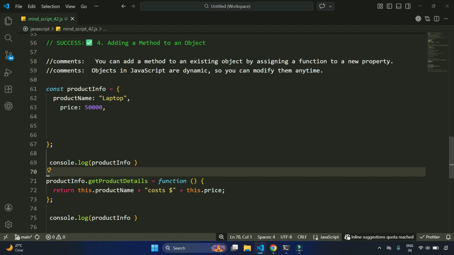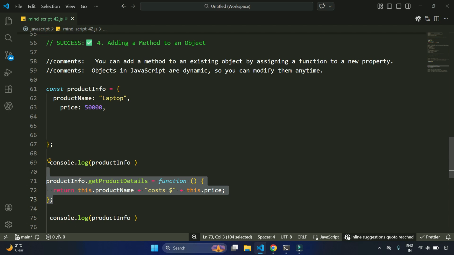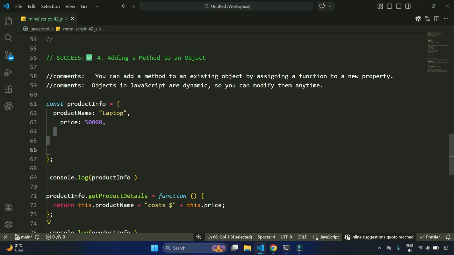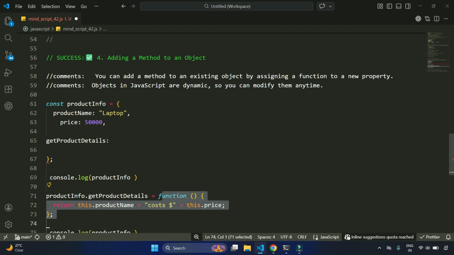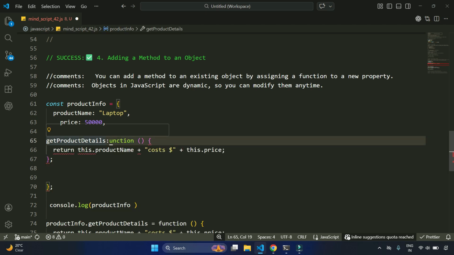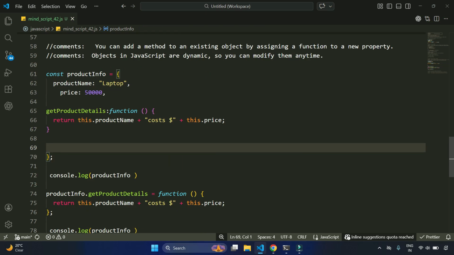So you see here product info dot get product details, then here we have to add a function like this one, and your function's name we have added dynamically. I hope you got this point now.